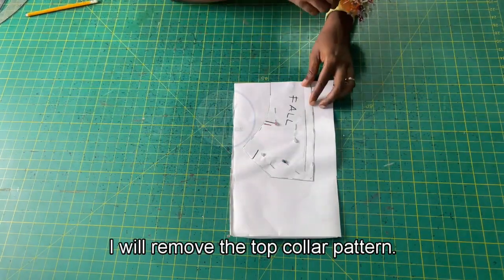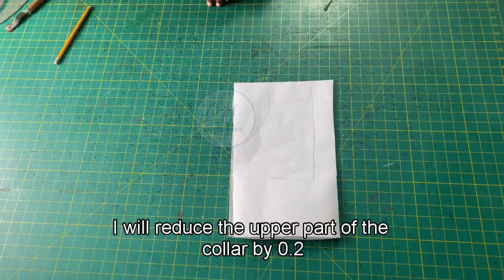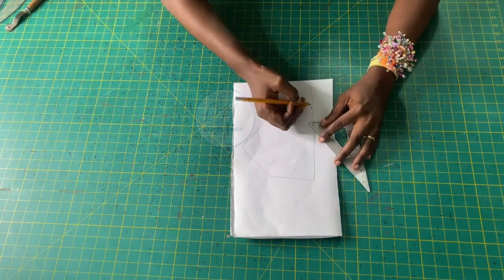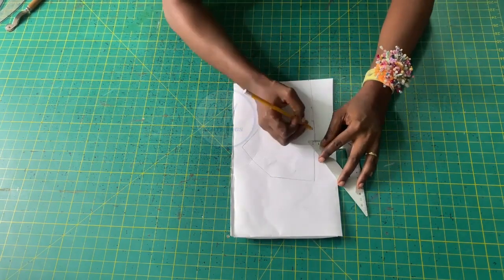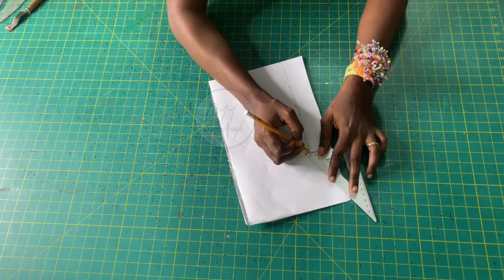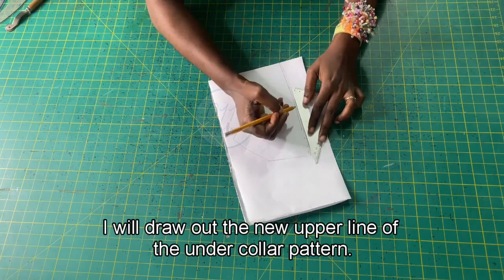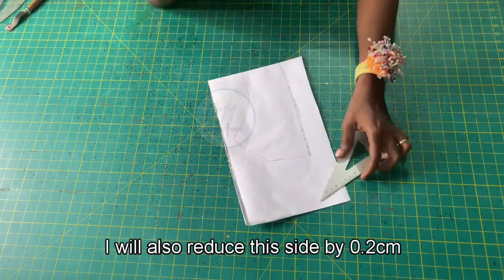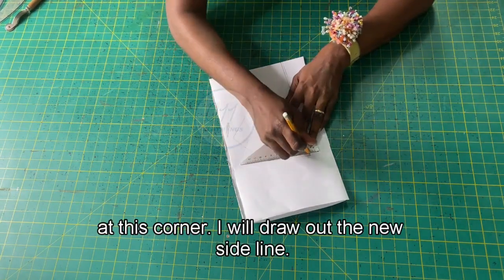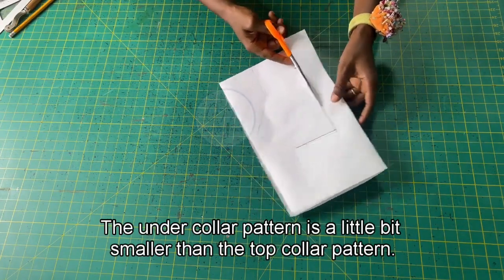I will remove the top collar pattern. I will reduce the upper part of the collar by 0.2 centimeter. I will draw out the new upper line of the under collar pattern. I will also reduce this side by 0.2 centimeter, and it goes into nothing at this corner. I will draw out the new side line. I will now cut out the under collar pattern. The under collar pattern is a little bit smaller than the top collar pattern.